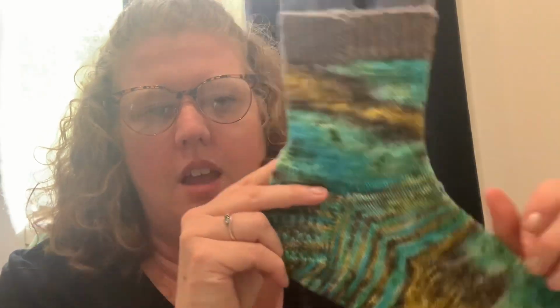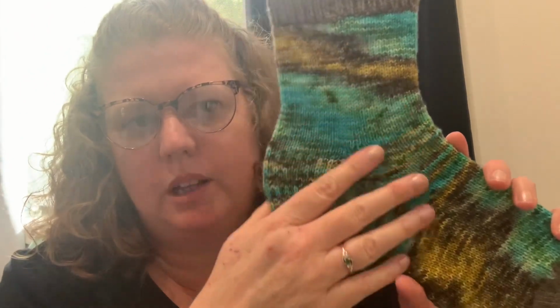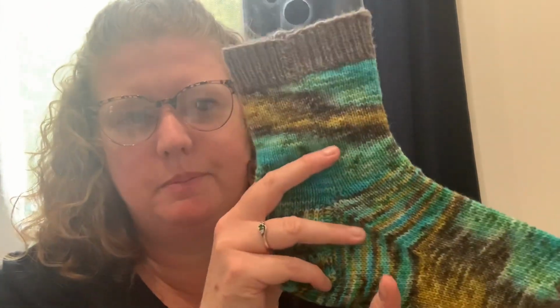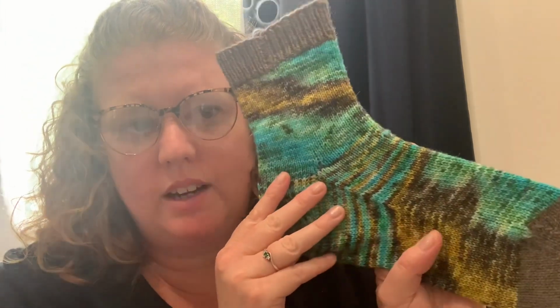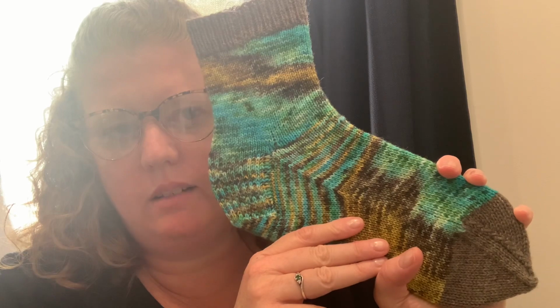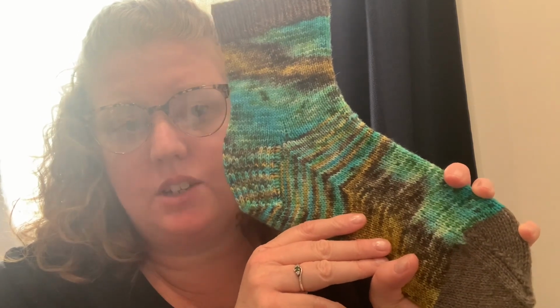I know some people hate pooling, but I don't mind it. I think it just gives something different to the fabric, and Wayne doesn't mind. So these are for Wayne. And I've cast on the other sock.